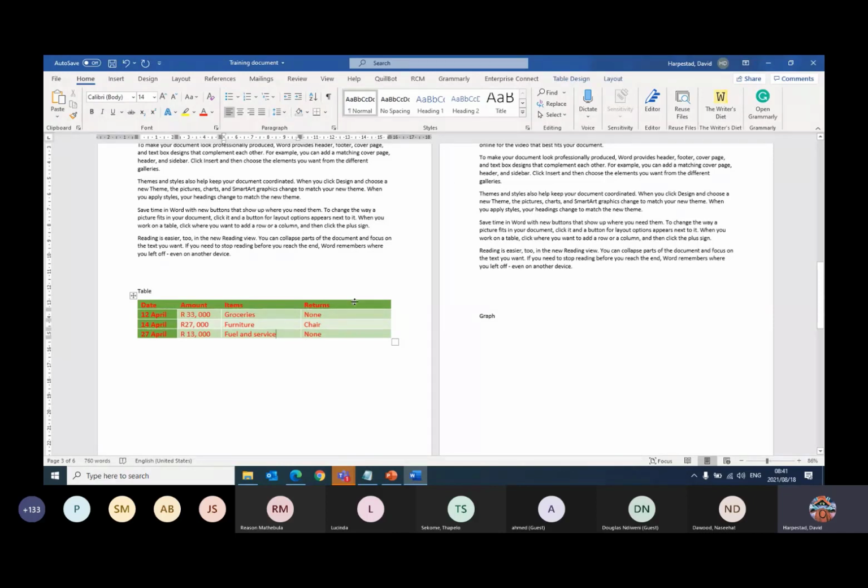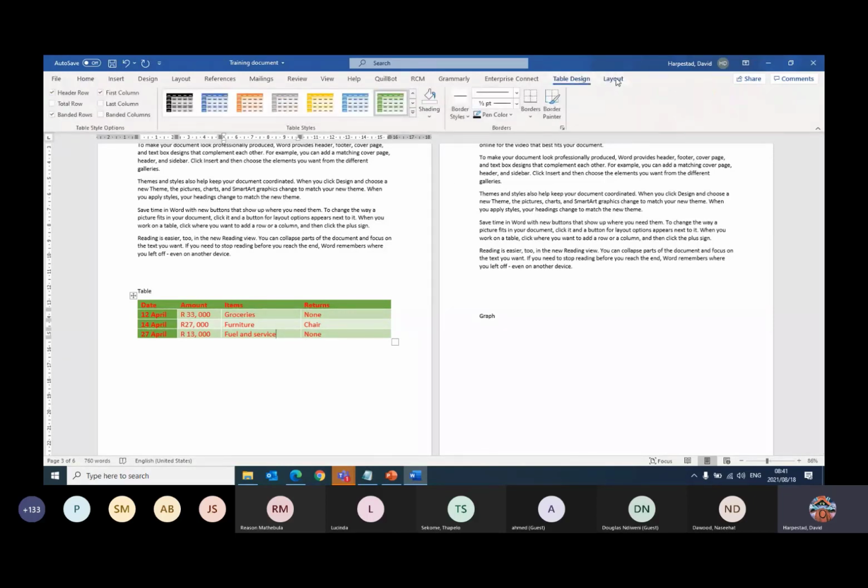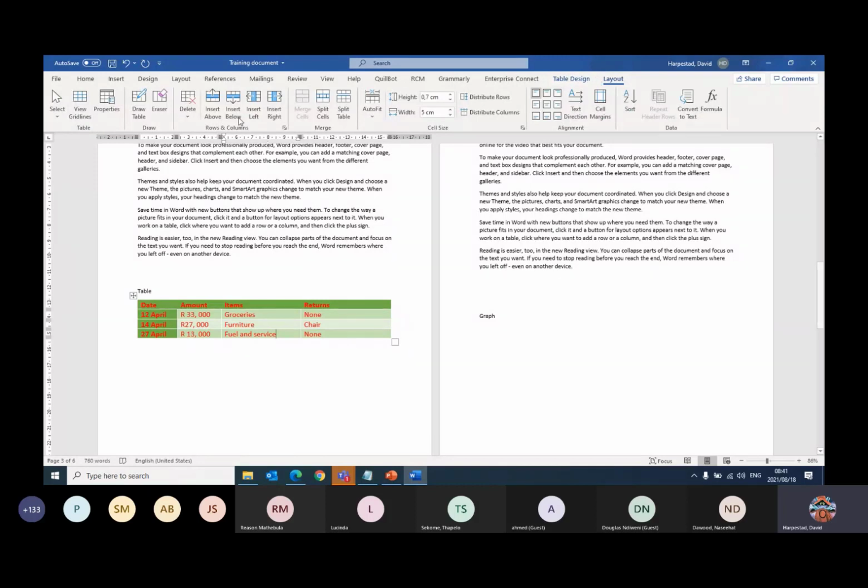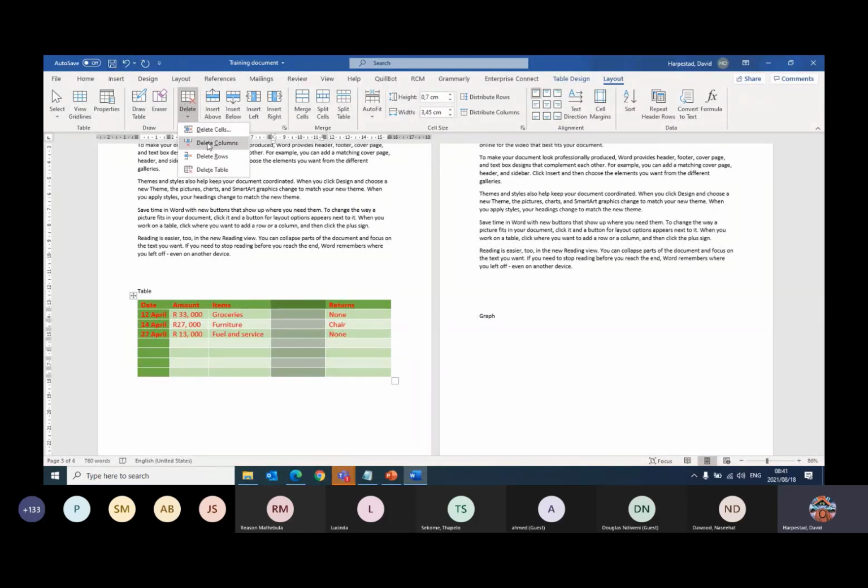And just remember, when you click inside the table, you've got all these little things that pop up. For example, layout, you can say insert below if you wanted to add some more rows. You can also say insert left or right, depending on where you're clicking. So if I say on the right side, there it is. And of course, if you don't need it, you've got an option. You can either delete what you've selected, or you can just use the undo button. Remember that little guy is your friend.